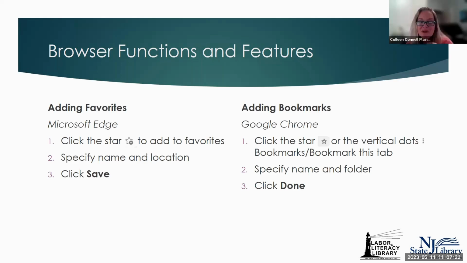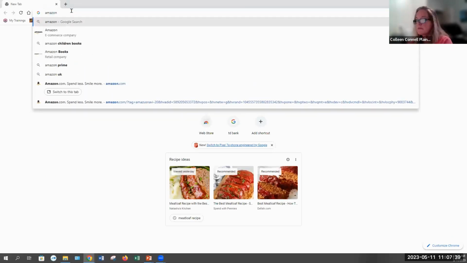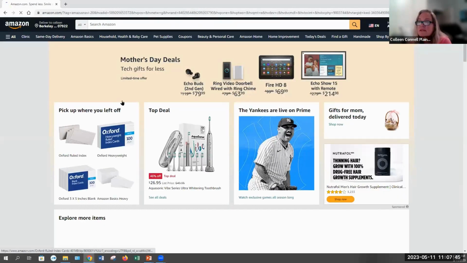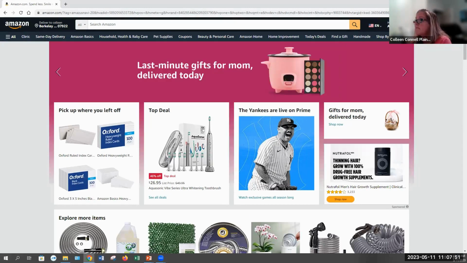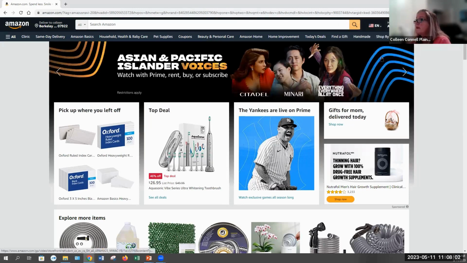Okay. We're just going to go through a quick exercise for everybody. Let me show you how I bookmark first, and then I'm going to give you time so you can bookmark three websites. First I'm going to look up Amazon, and I'm going to use Amazon as my search. I find Amazon and want to save it as a bookmark. I go up to my little star, and my star is not blue. It's just plain. I click there, and I can change some of the wording if I want, just say Amazon, and it's going to save it to my bookmark bar, and I click done.